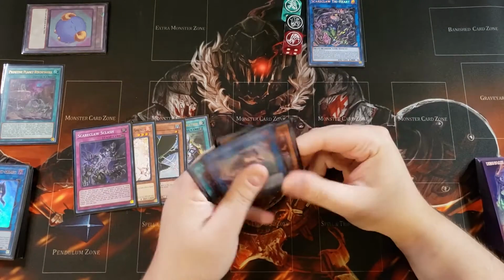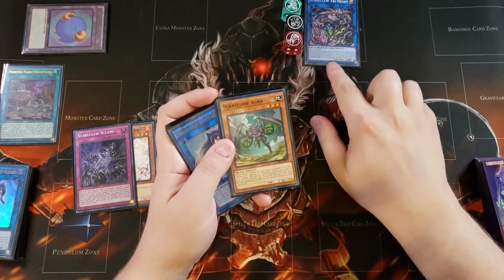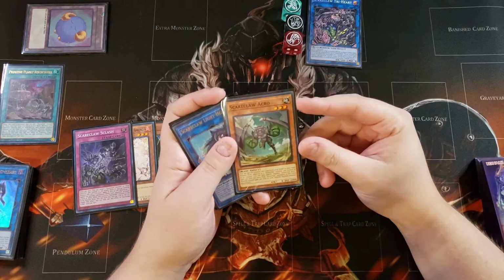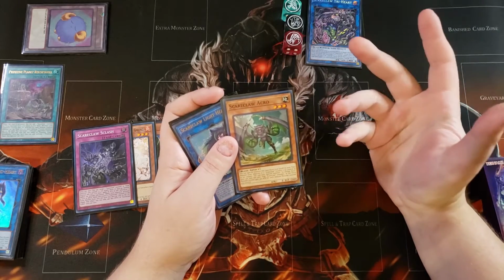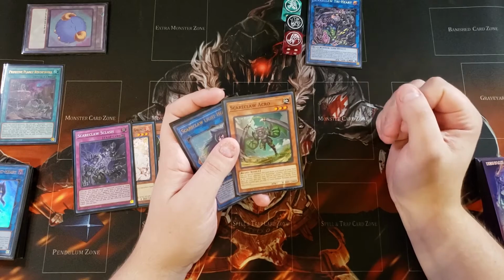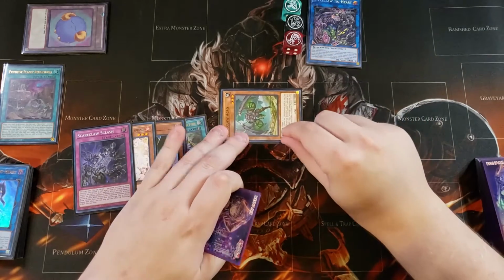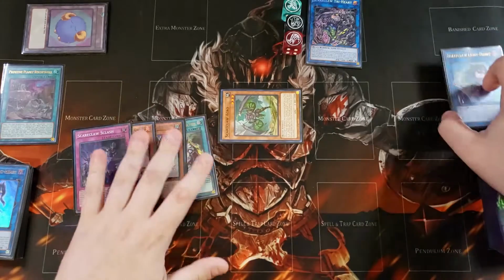Now the really cool thing is all of the level 3 monsters actually have buffs for your copy of your Tryheart, where your copy of Acro has the ability to boost up your Scareclaw monsters in the extra monster zone by 300 attack for each defense position monster that you control. So this card is already going to go up by 300 by the effect of the copy of the Acro.